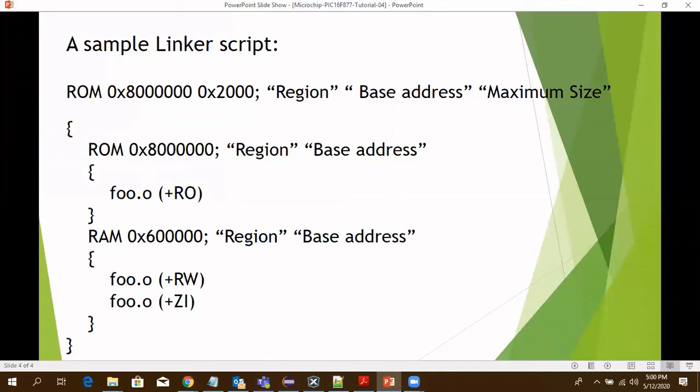In the startup script, the memory for the ZI section must be allocated and contents must be zeroed. I have made two forward references here. One is the startup script and another one is the memory section. We will see those in the next videos.